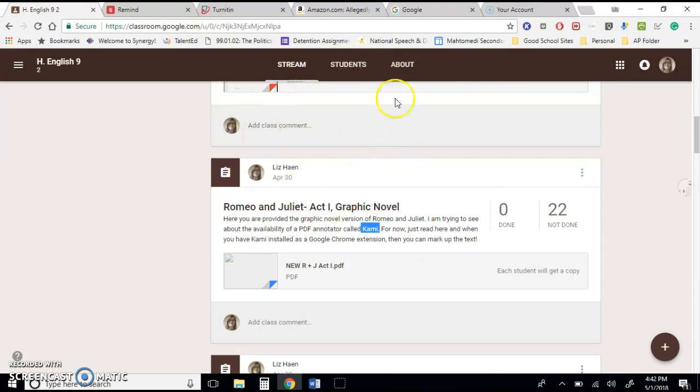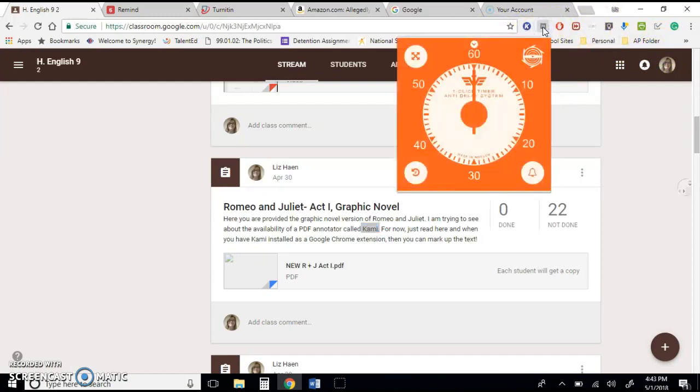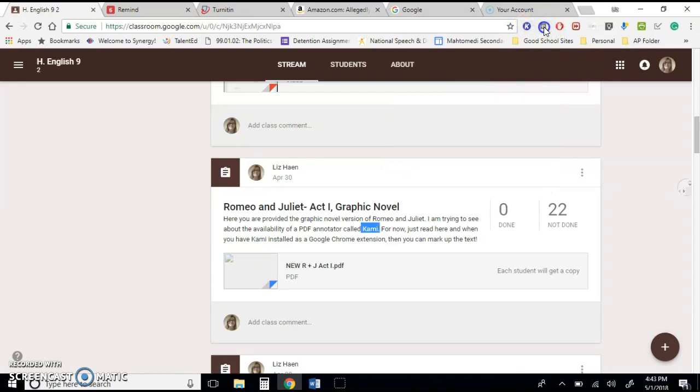Okay, so how does that happen? So extensions always run through Chrome. So when you open it, you'll notice that I actually have quite a few extensions myself. So here's one extension. It's a timer that whenever I click that button, it is a timer. So like I said, there's a bunch of different extensions you could use. How I use your voice comments, that's here.